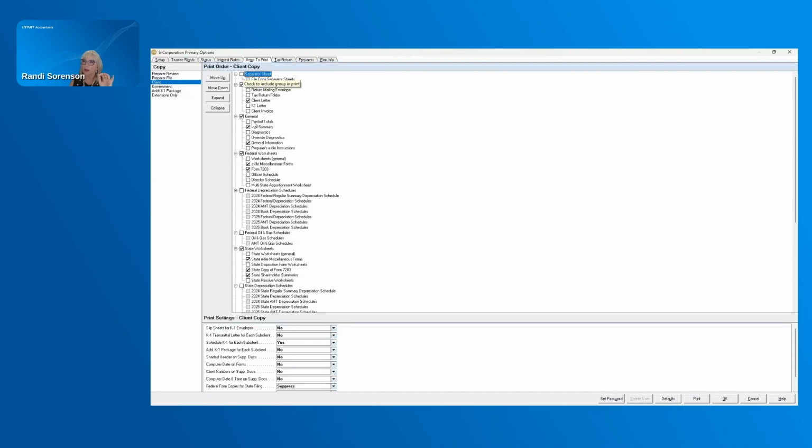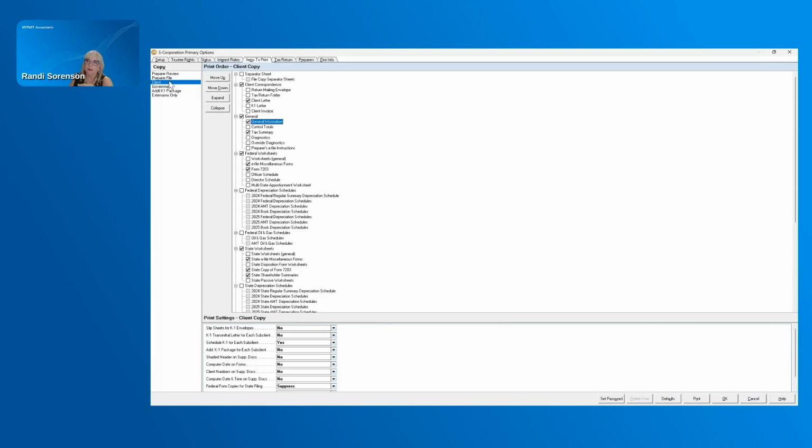So the first thing I want to show up is the client letter. So that's checked off. And then there's the tax summary and general information. But I like the general information first. So I'm going to click on it and drag it up in front of tax summary. And so now you can see that I've got client letter, general information, and then tax summary. And I can do that with anything here. I can click on it or uncheck it, and then I can move it. And that's the order that it'll go in.